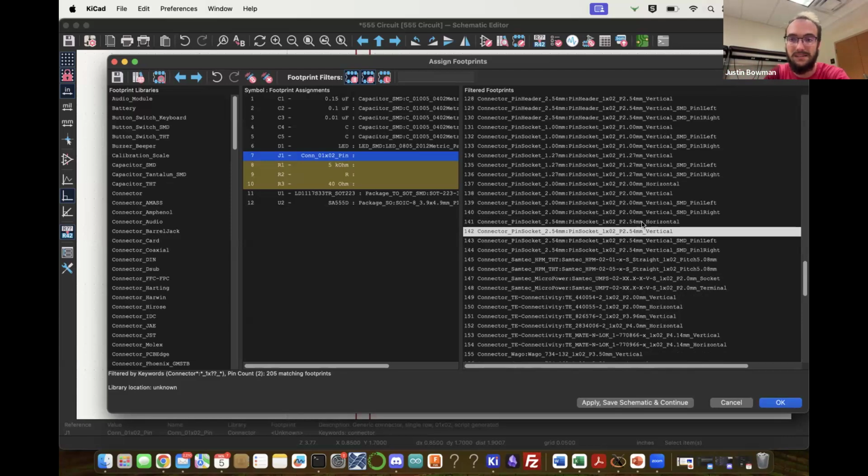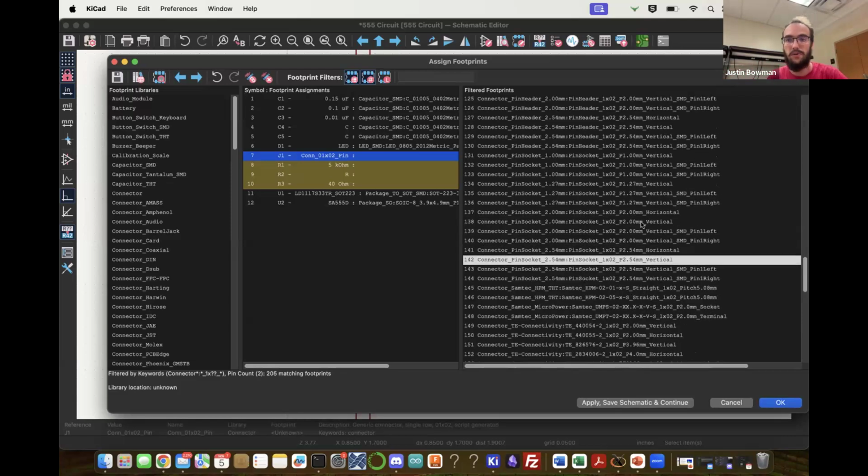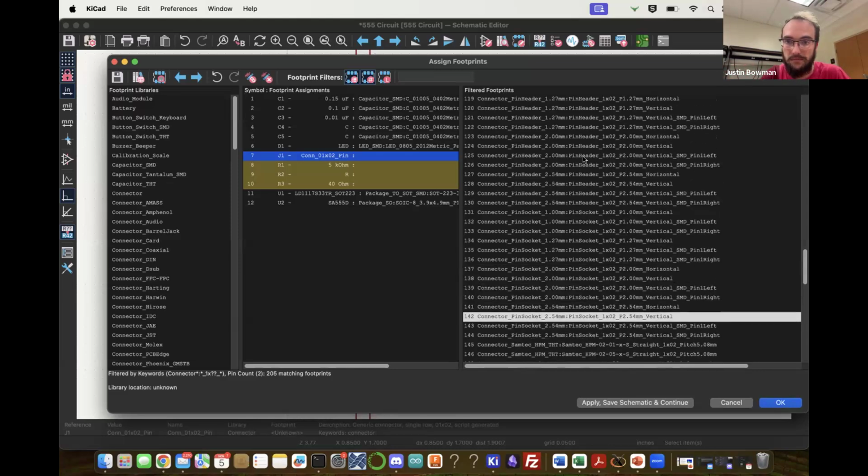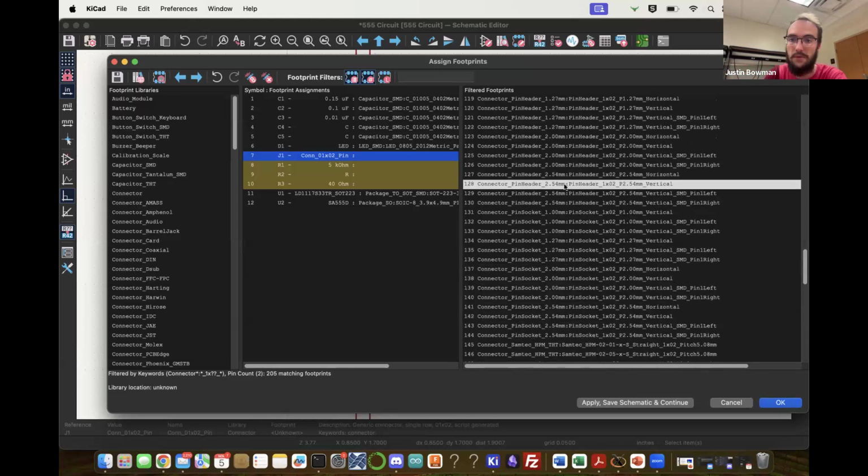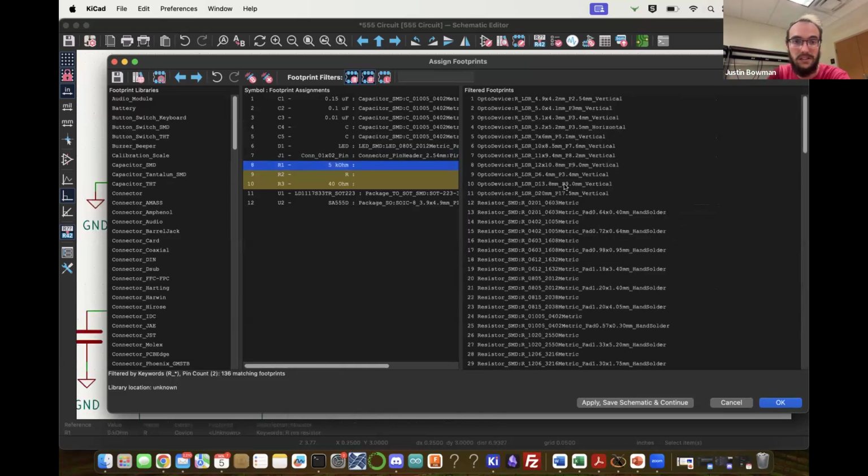A pin socket is referring to when something is going to be placed inside of it. So if you had a male connector, that would be inserted into the pin socket. Pin header is when you have an exposed conductor that's pointing out. So we'll choose our pin header, and that'll be 2.54, and we'll do it in the vertical alignment, which is just pointing out. So that'll be our connection. The resistors, very similar.